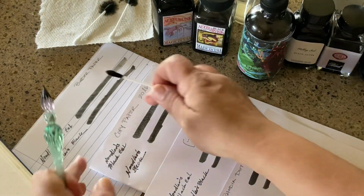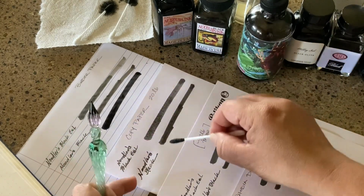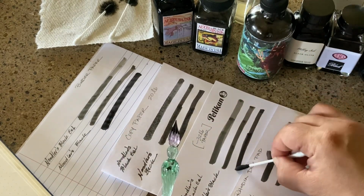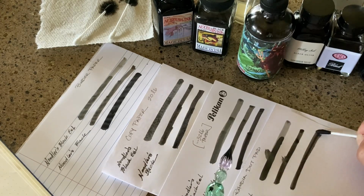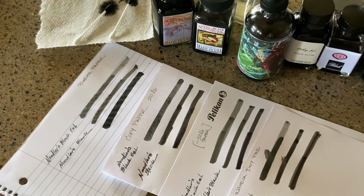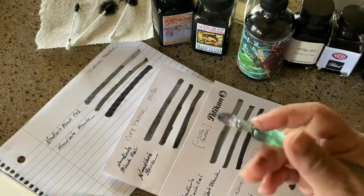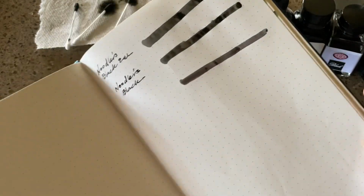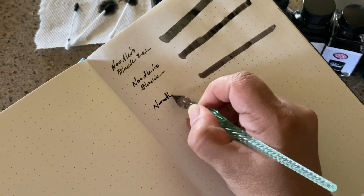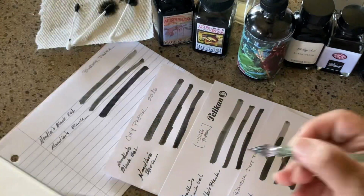All right, let's do that first. One, two, three. One, two, and three. One, two, three, one. Oops, that's two and three. Okay, and did Tomoe River off camera, but I'm gonna bring it on camera because I went way down here, but that's okay. HOD for Heart of Darkness.